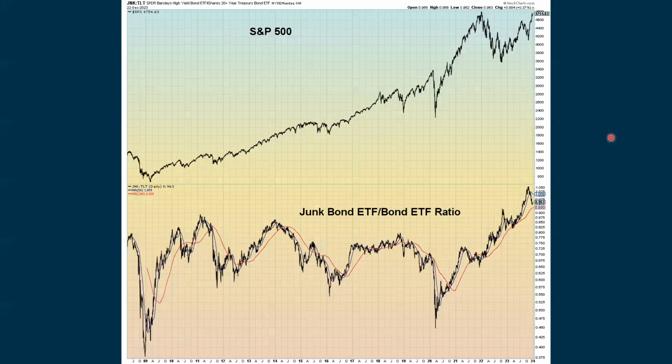And we look at junk bonds and compare them with more conservative bonds and showing that this is actually starting to underperform a little bit as folks wanted to get that extra yield, but now that maybe they're locking in longer term bond rates, we're seeing this ratio coming down a little bit. So this has been a shift that we've been picking up on over the last couple of weeks.